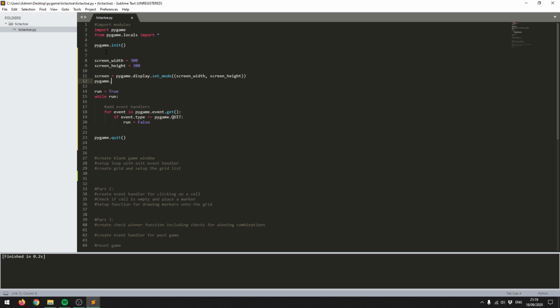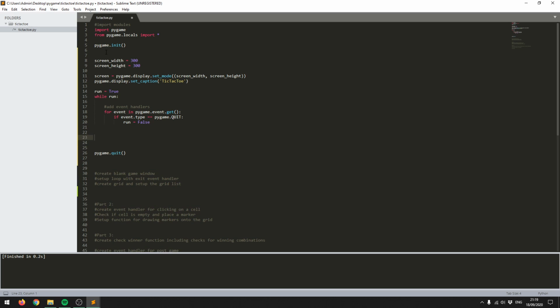And on top of that, I don't want this to come up as an untitled window. So I'm going to give it a name, pygame.display.set_caption, and I'll just call it tic tac toe. All right, so I should be able to test this. The only thing to add on here now is at the end of this, I want to be able to actually display something. So I'm going to say pygame.display.update. Now, what this function is actually going to do is anything that I add on to the display, any background or images or anything like that, this is the function that's going to run all those additions and actually display it.